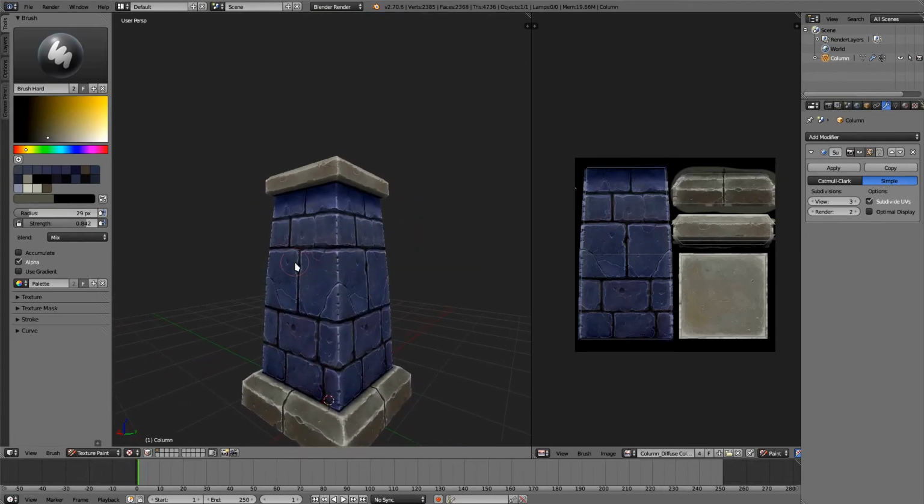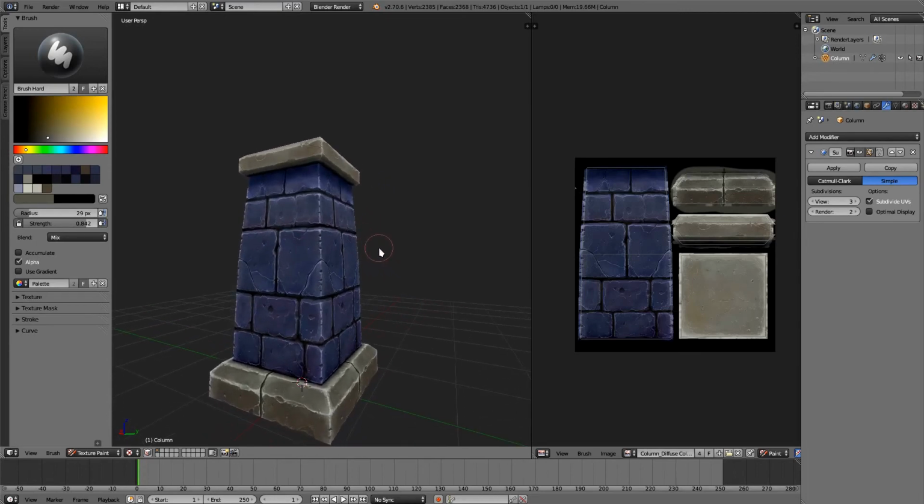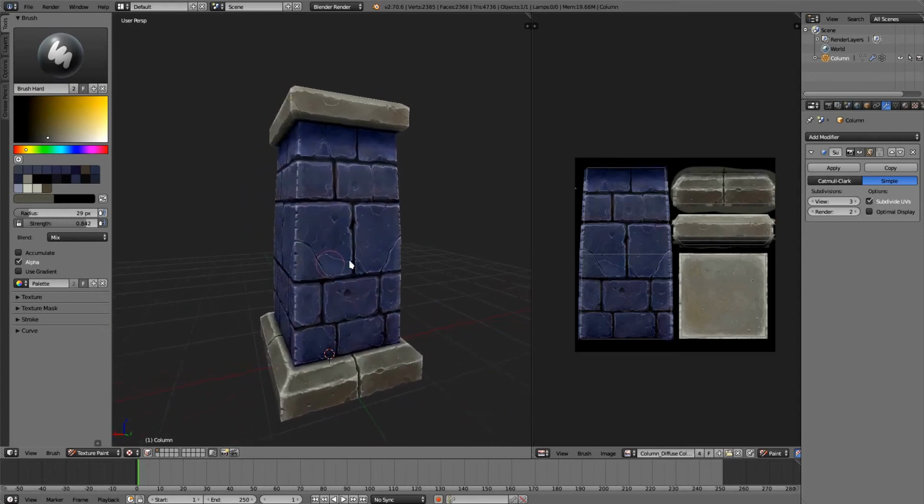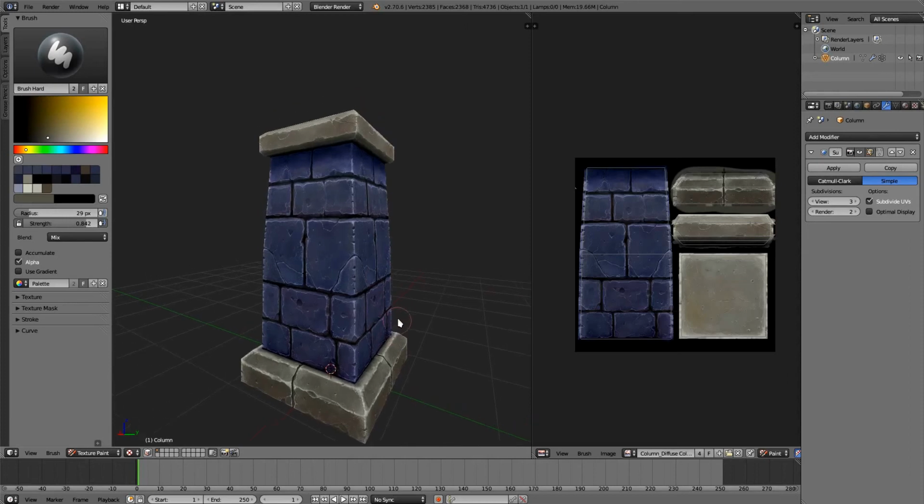I just try to keep that stuff in the back of my mind. It's not anything that anybody notices, but I feel that it gives my worlds a bit more authenticity than they otherwise would have. Even if they're highly stylized, it works out that way, which most of my stuff tends to be pretty stylized.